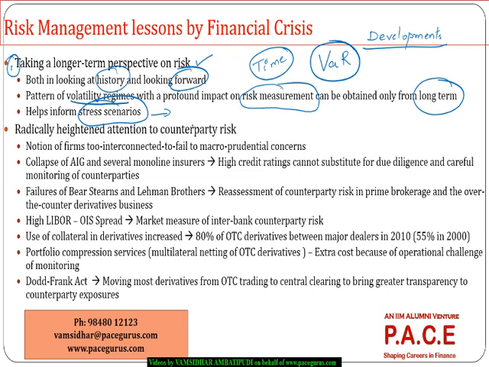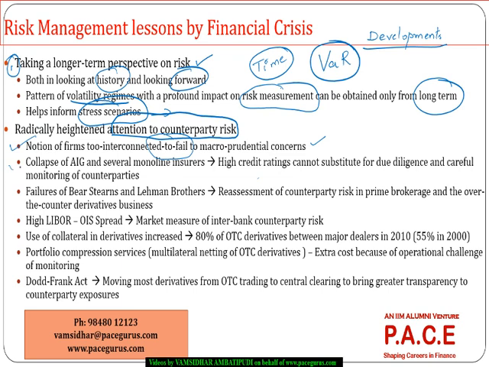Then the next thing is there's a lot of attention that has come towards counterparty risk. Probably there's a lot of focus, right? A lot of research going on understanding the counterparty risk in depth. There is a notion that came up as a part of the crisis, too interconnected to fail, to macroprudential concerns. So they are so interconnected that they can't fail. That was the notion, too big to fail, too interconnected to fail. They can't fail because they have too many interconnections and everyone else will bail them out. So that kind of notion has come out, which means there is a very clear need that the counterparties need to be evaluated and assessed to a large extent.